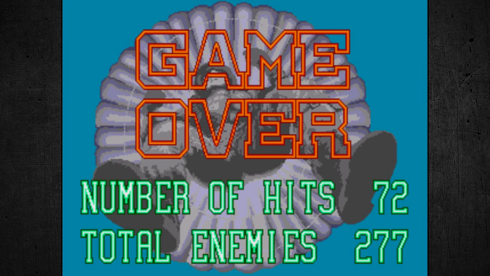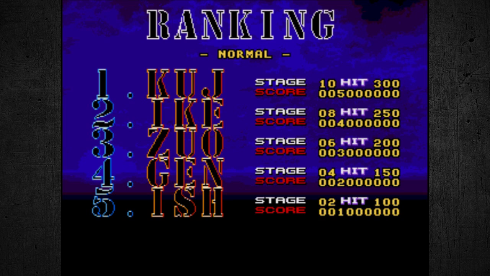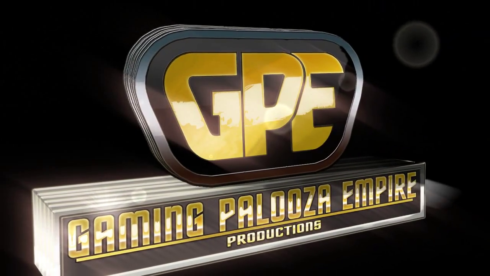As you can see here, we have a game over screen. Number of hits, 72. Total enemies, 277. Wow, that's insane.